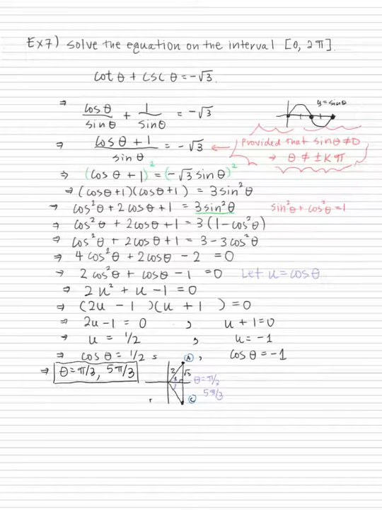Alright, so now let's go on the other side. Now cosine of theta equals negative 1. Remember, we're only talking about theta between 0 and 2 pi. So it looks like the only solution that we're going to get from this equation is theta equals pi. Okay, now let me box that. Do you see the note that I made earlier? We determined that theta cannot be a multiple of pi. So what I'm talking about is over here. So guess what? Theta equals pi is not going to be a solution.